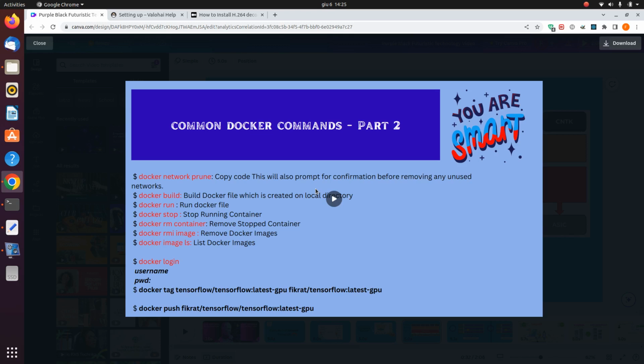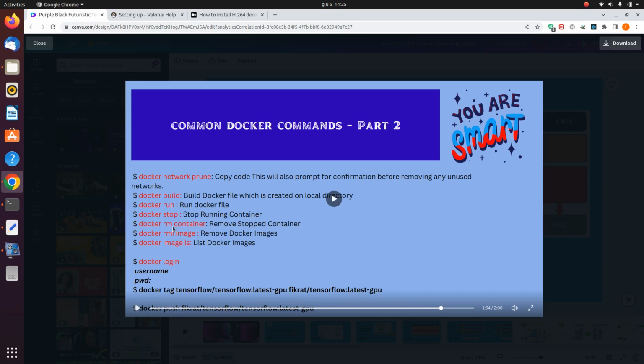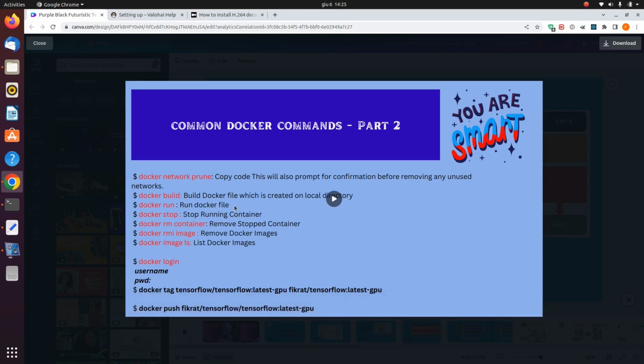After running, imagine we finish our work. What we have to do is stop the Docker container, with docker stop. With the docker ps command, you can see if any container is running in the backend, consuming memory without you knowing, so you can stop it with the docker stop command. All right. After stopping a container, it doesn't mean you have already removed it. No, you have to remove that container if you want to use that name again.